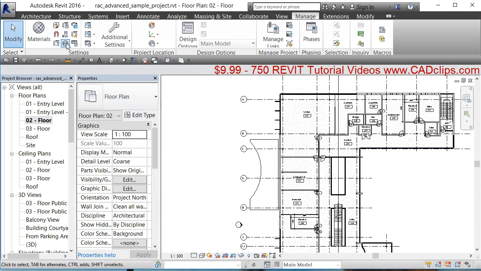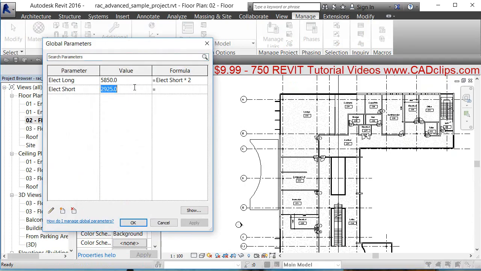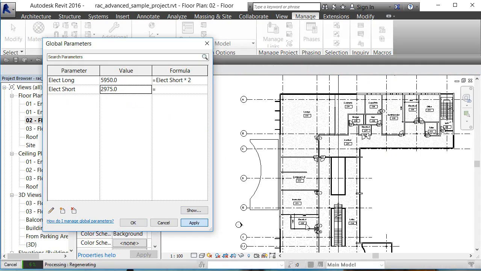So technically I could go in here now and, this is where it's fun, because I'm only nudging little numbers. I'm going to go in here and say it's 2975. So I'm basically changing the short length by 2 inches in 2 rooms, and it's going to adjust the length to be twice that number. Just as an example, we're going to see this update, we're going to see this update.